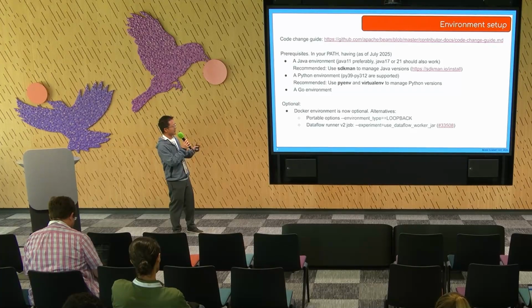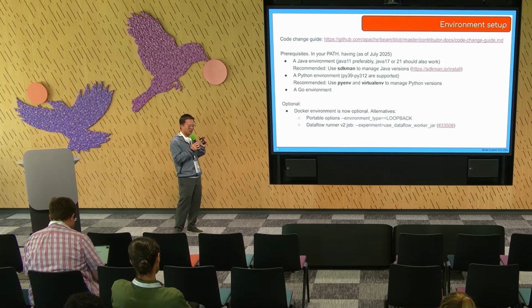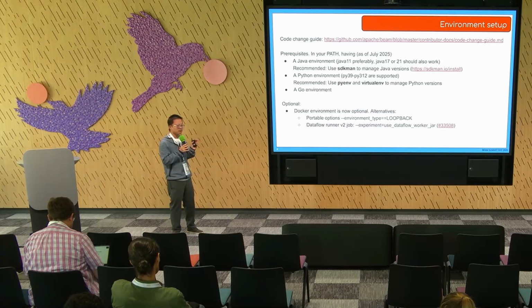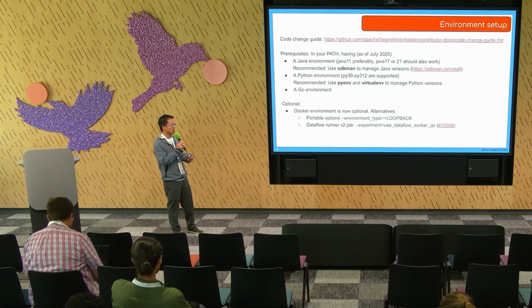If you are working with different Java versions, one recommended way to manage Java versions is to use SDKMAN. Similarly for Python, there is pyenv and virtualenv. You can manage Python environments and virtual environments. For Go, it's simpler. We have a minimum Go version, I think that is 1.21 now, although Beam compiles on more recent Go, but it has a bootstrap process that works for you. You can have all the Go environment, and it will bootstrap to install newer Go and compile the Beam Go SDK.